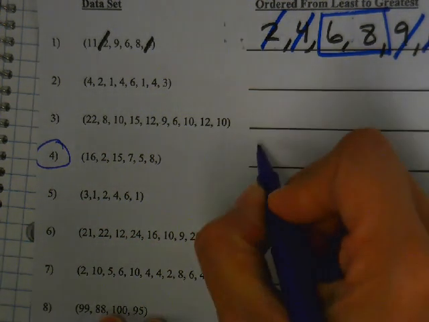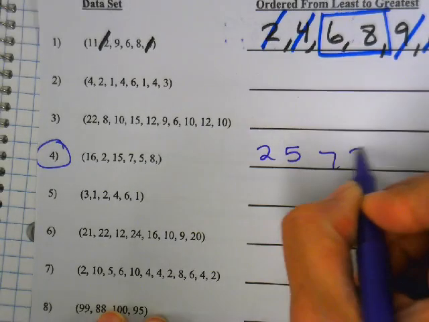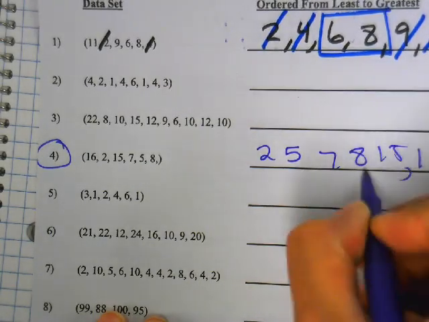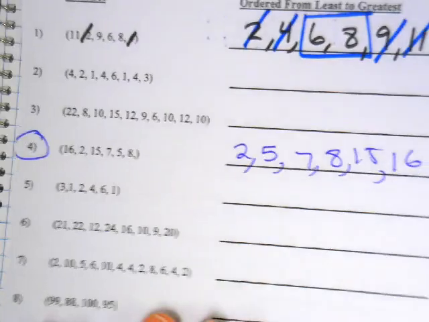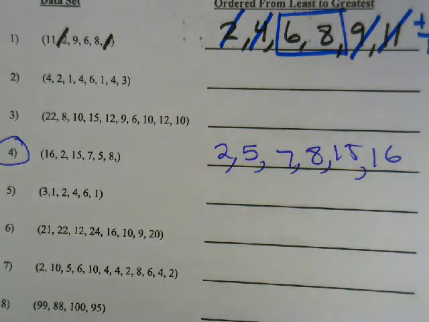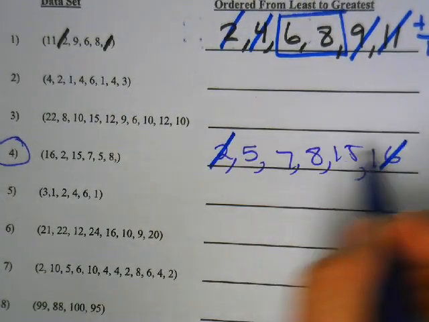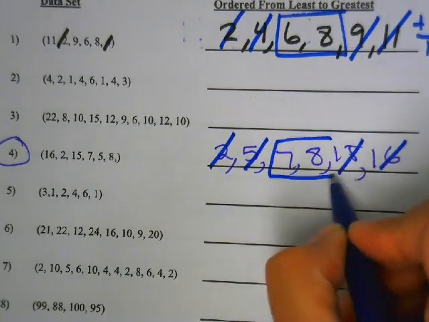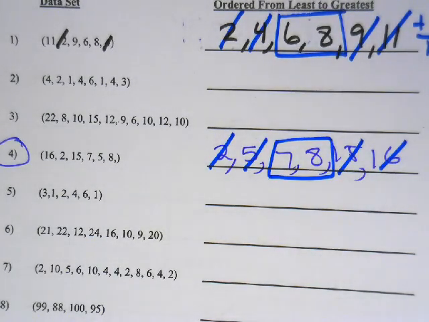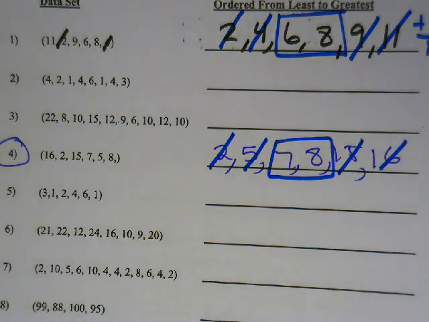So 2, 5, 7, 8, 15, 16. They're decimal, because they're supposed to be a decimal, these ones. All right. Front, back, 2. So 1, you look, you can do it in your head, you got it. What's in the middle of 7 and 8? Others, 9. And it's like, oh my God, no.